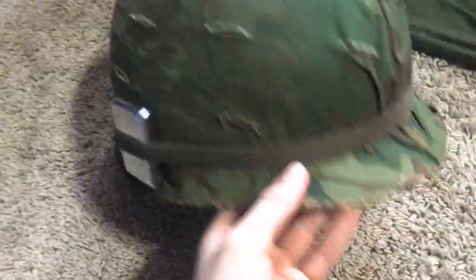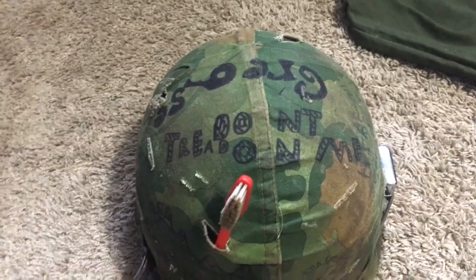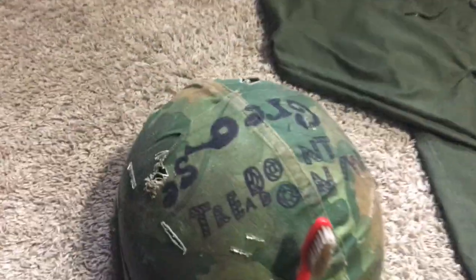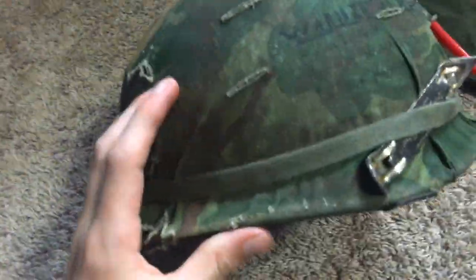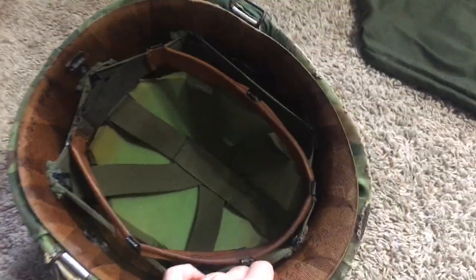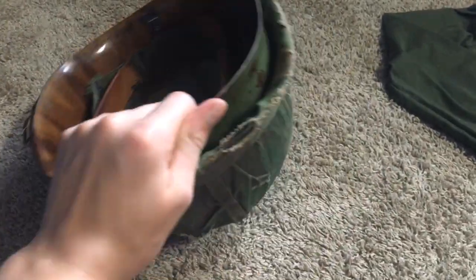My helmet — I haven't done a review on this, and it's been a while since it's been shown. It's changed a lot, got really muddy. There should be a Zippo lighter there. Some new graffiti: 'Grease,' 'Don't Tread on Me,' some random picture, same graffiti on the other side. Toothbrush for cleaning my M16, church key bottle opener. No chin straps yet. On the inside it's the same liner — gonna change it soon, cause some paint just went on my thumb. One of my friends is borrowing one of my helmets; I'm gonna ask for it back because it has a nice nom liner in it. I'm going to put it inside the helmet I use right now.